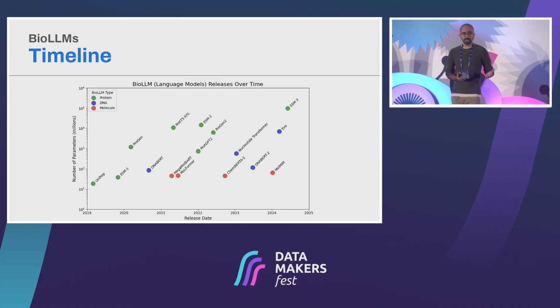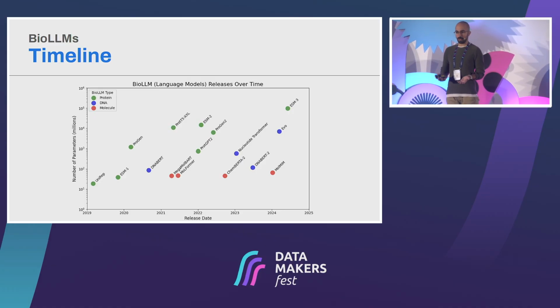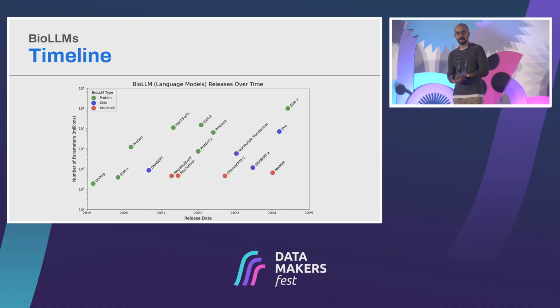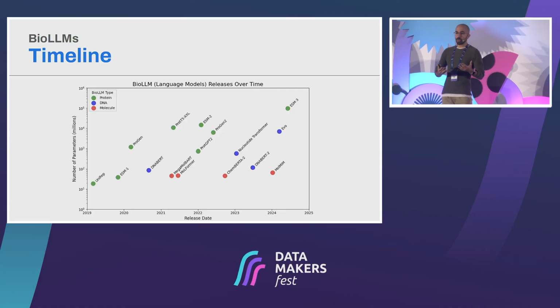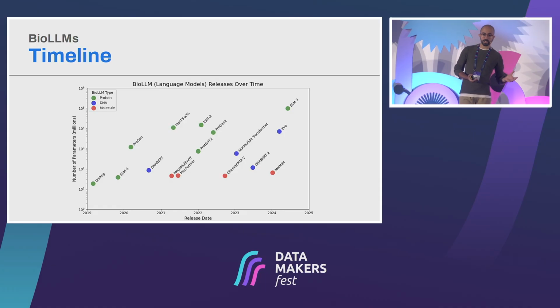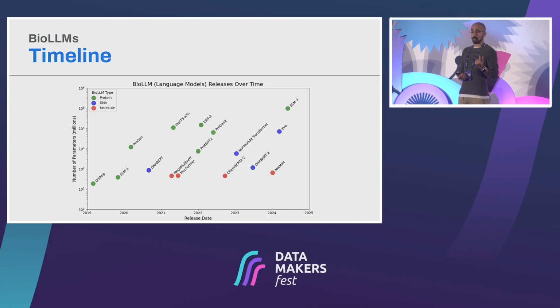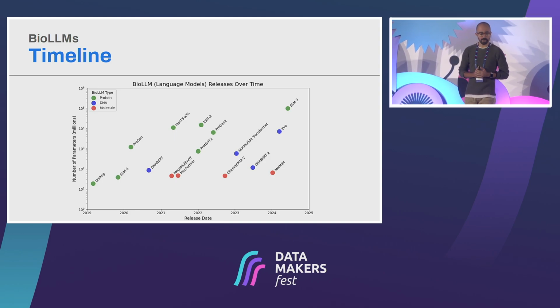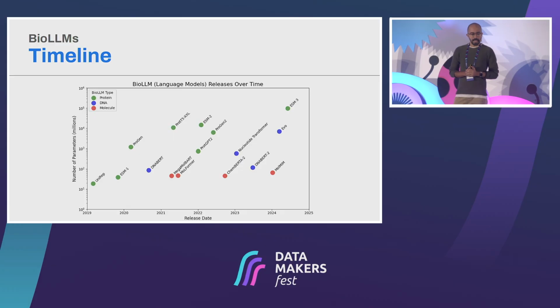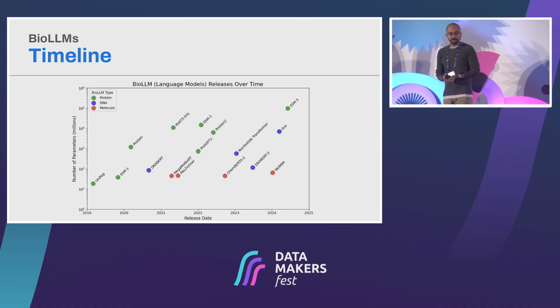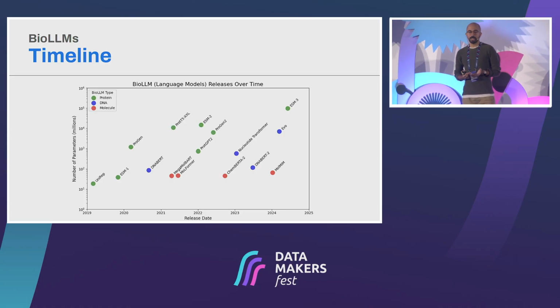These are just two models that I talked about, but there's a whole landscape of models out there, the same way that we see with LLMs. This is a curated list of some of those models, and you can see it in a timeline. On the x-axis, the date that they were released, and on the y-axis, the number of parameters, growing by 10 on each bar. You can also see by the colors the type of language that was used. Is it DNA? Is it proteins? Is it molecules?